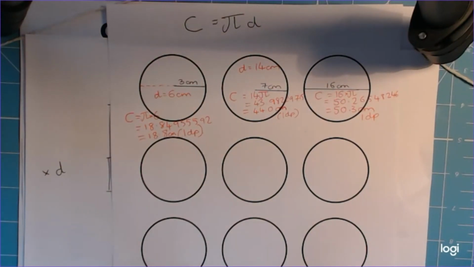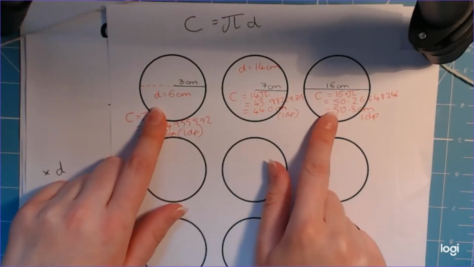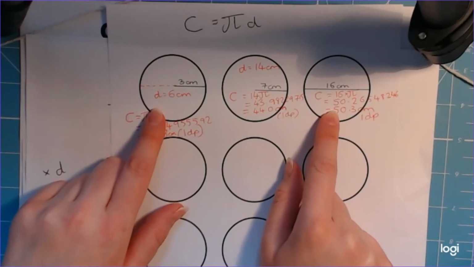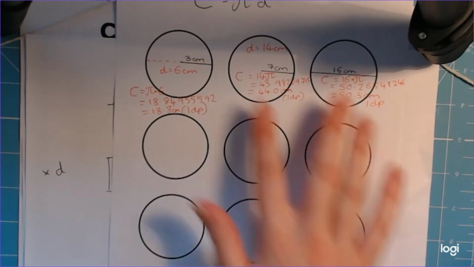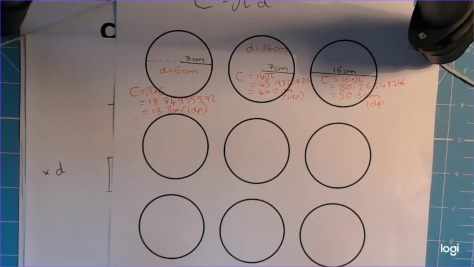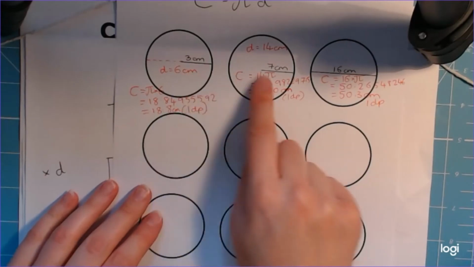Right, so there's 3 examples. Copy those down if you need to into your books. It would be useful to have at least 2 of them down, 1 of each, so 1 with the radius, 1 with the diameter. And you can go ahead now and have a go at the sheet I've given you. There are some interesting questions on there. I'm going to let you have a go at it, and in a couple of days I might put up another video with some more problem solving questions which involve this. But first of all, I'd like you to get a real good go at just practicing the basics first.